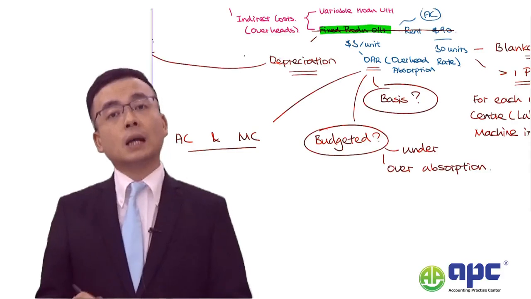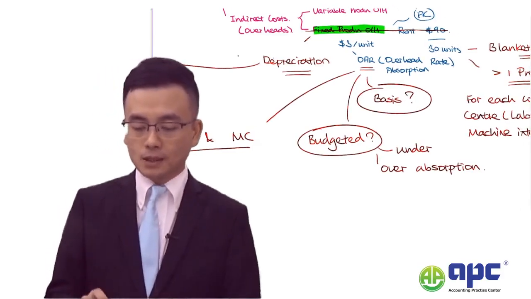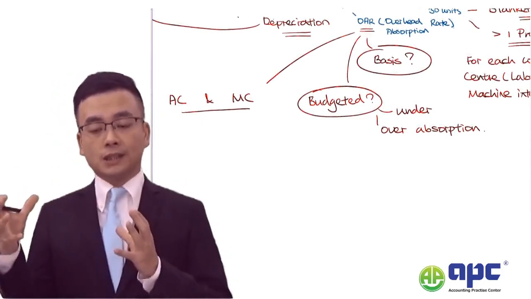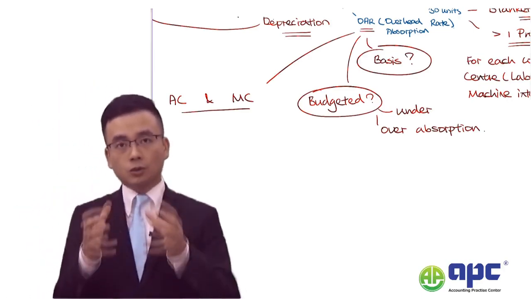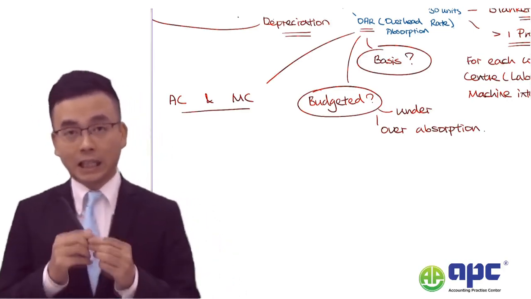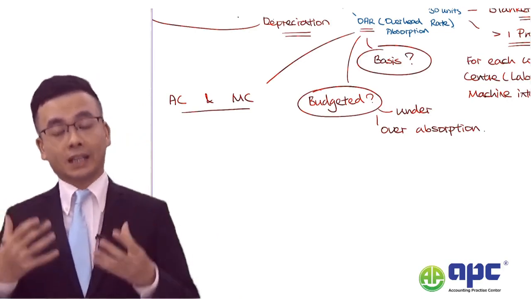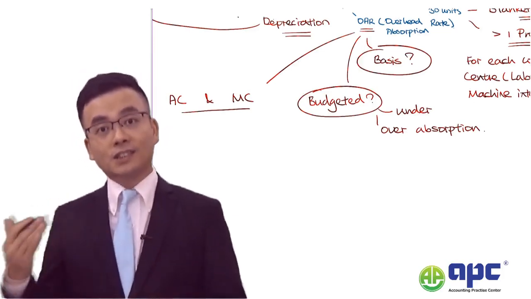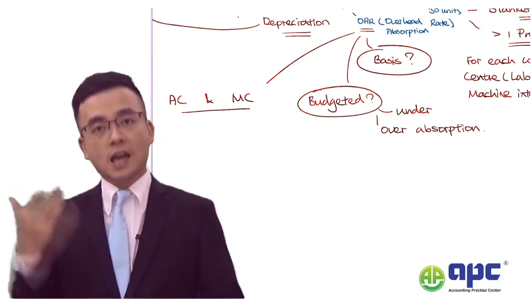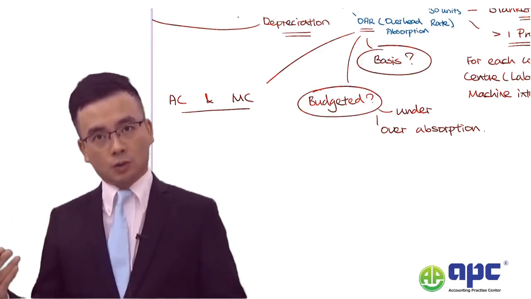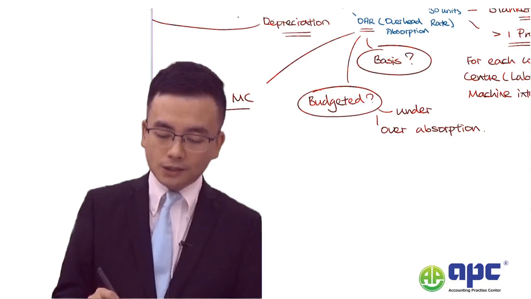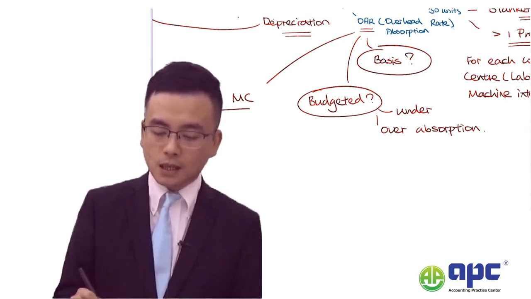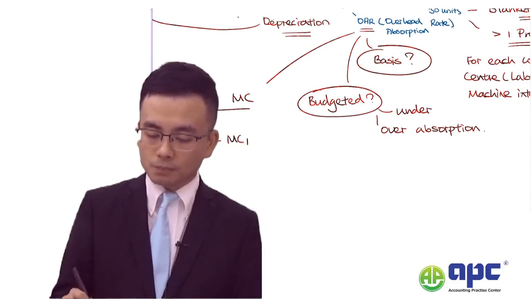I like to use a particular formula for this. Because I know that the difference between absorption and marginal costing is that when we are looking at the cost of one product, whether or not it includes rent, which means whether or not it includes the fixed production overhead in. If the answer is yes, that will be absorption costing. If the answer is no, then that will be marginal costing. I like to use the absorption costing profit minus the marginal costing profit.